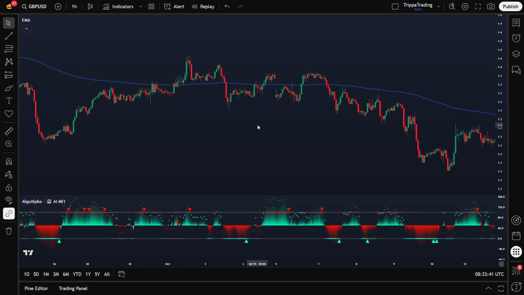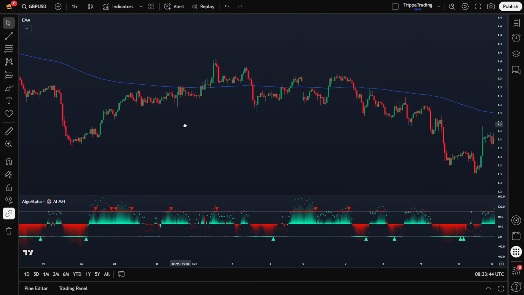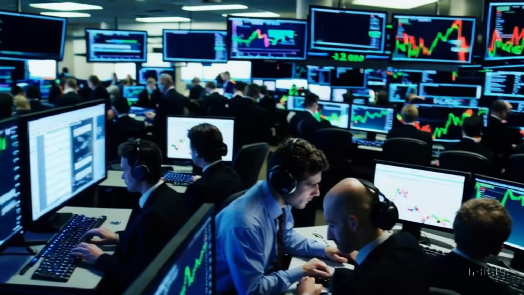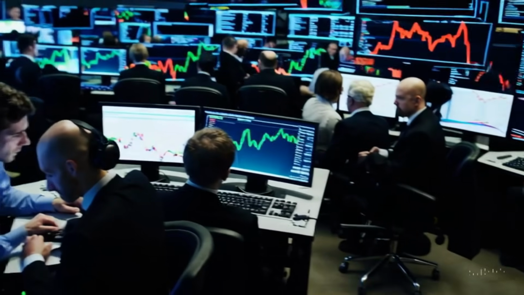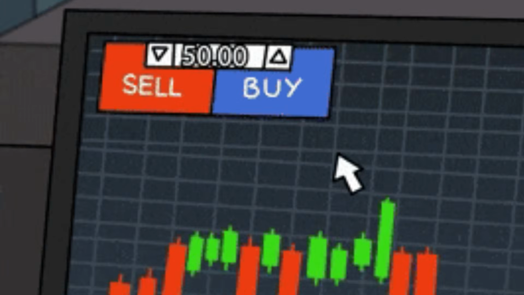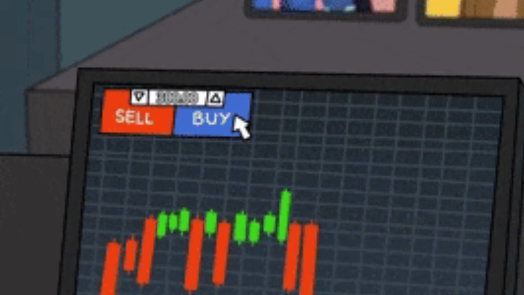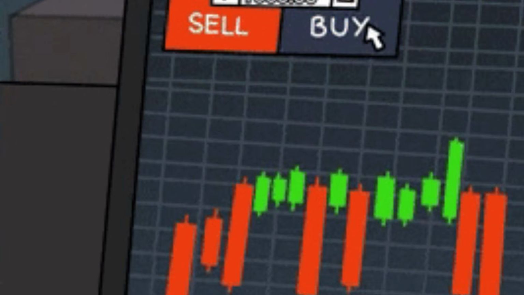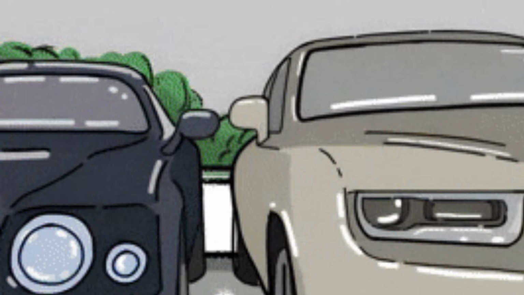So, after going through all these so-called AI indicators, the truth is, most of them aren't really artificial intelligence. They're smartly coded traditional tools with small adaptive or statistical elements. But that doesn't mean they're useless. If used correctly, each one can give you clean entries, better timing, and more context in your trades. Just remember, no indicator is magical. The real skill is in how you combine them with your own strategy, price action, and risk management.